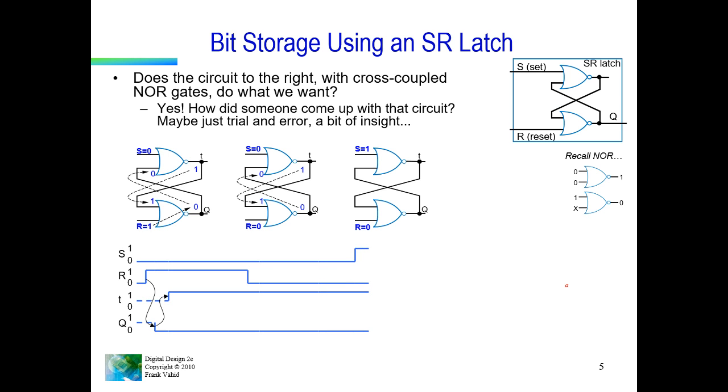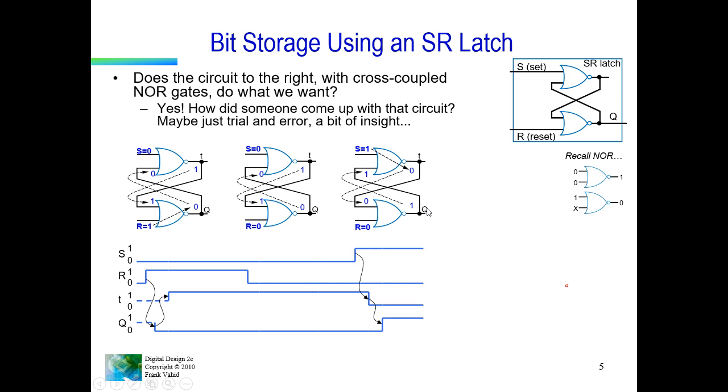So now what happens if I hit the S button? If I make S equal 1? Well, if I do that, that forces my output of S to become a 0. And this 0 feeds back into the next NOR gate. And since it's a 0 on my R and a 0 here, that gives me a 1 on the output, which then feeds back into the NOR gate on top, sustaining that value. So my output Q changes to a 1.